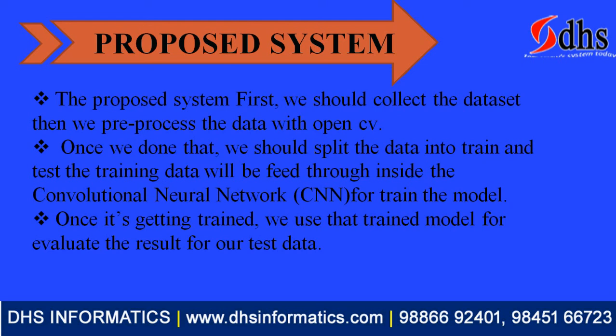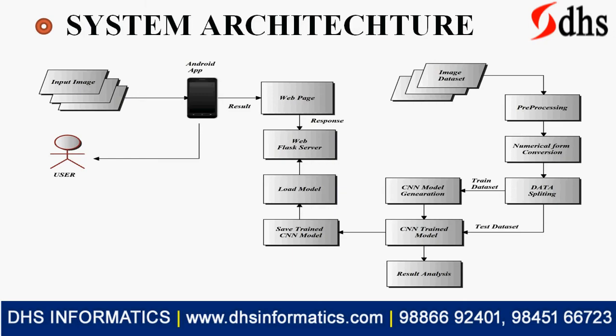We have to give all the images to our model, that is a convolutional neural network model. We have to create the convolutional neural network model and feed the data. Then that model will slowly train on all the data, and it will give one well trained model. To that well trained model, we feed our input image, the test image. It is going to tell what type of disease it is, and it will give an accuracy of more than 90%.